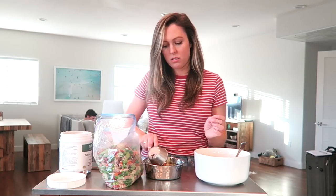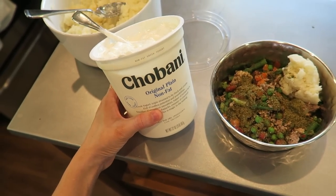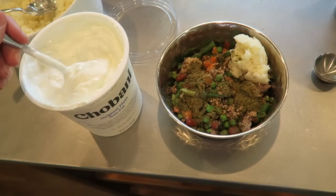It is almost Mabel's dinner time. So I'm going to put together her first meal of the meat and vegetable mix — I'm going to use a cup and a half. Then I'm going to give her a scoop of the mashed potatoes. The last thing I'm going to add is a vitamin: it's the Holistic Pet Organics Canine Complete all-in-one supplement. I bought it on Amazon and it was recommended by the Frenchie owners I talked to — you just put a tablespoon on top of the food. The potatoes act as a filler; a lot of dog kibbles use corn or wheat as a filler and neither of those are good for Frenchies. And lastly, I'm going to add some Chobani Greek yogurt.